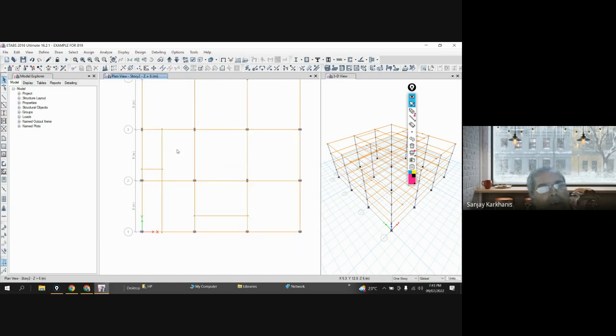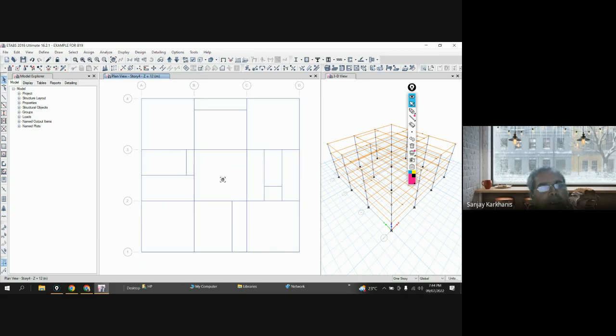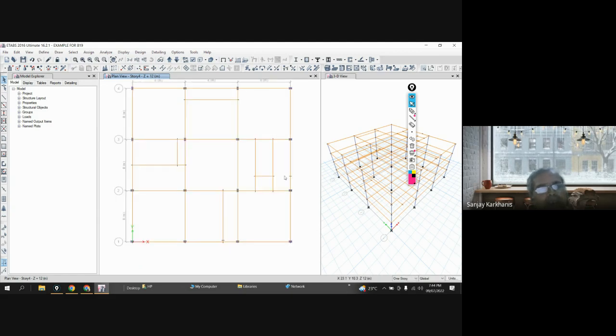So it is a different framing all. Then you can see a different framing over here, and over here. Now let us say that I don't want this framing. So I will select them, and I will delete it. So you can see it has been deleted.